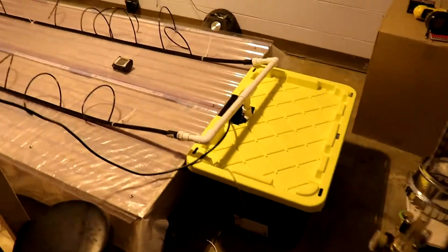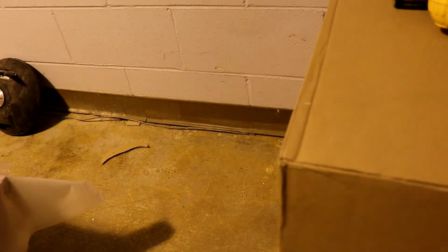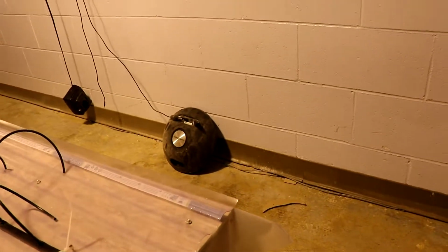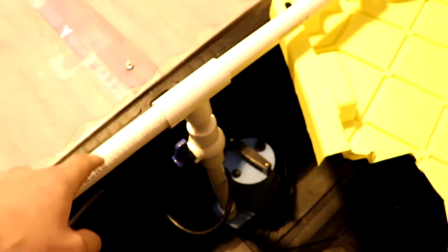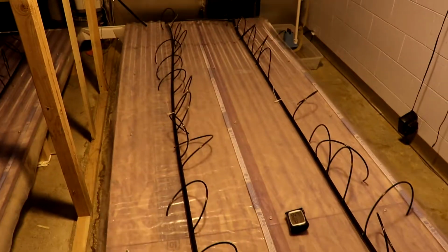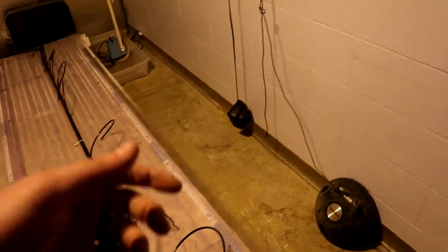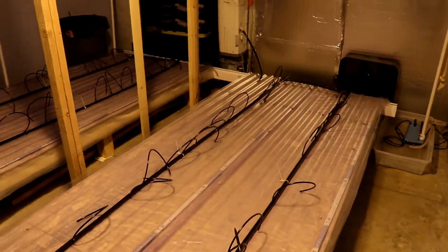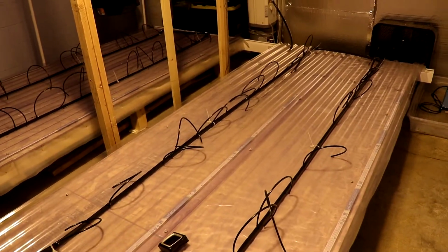I don't know if I've ever showed the dripper system, but it's pretty simple here, guys. I'm just hooked up to a little giant, and that comes up to this, which I can use to control the water pressure so it doesn't fill these up too fast. Let me shut these fans off, guys, they're right in the camera. Number one is I don't want them spraying everywhere because they're going to be on the floor flex. I want them to dribble. I don't want them to wash out everything in a nutrient solution.